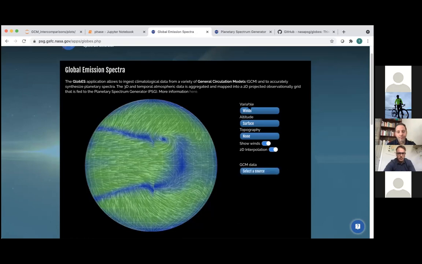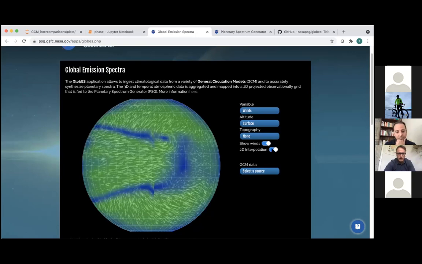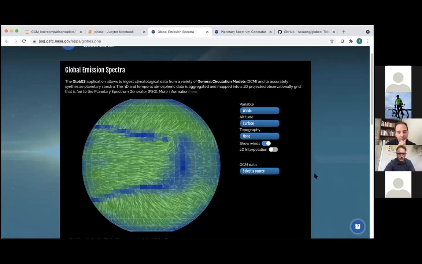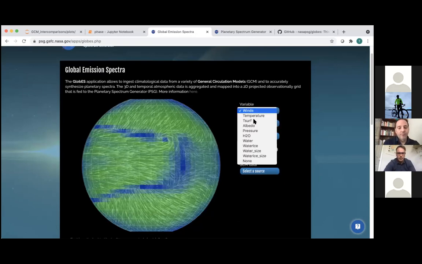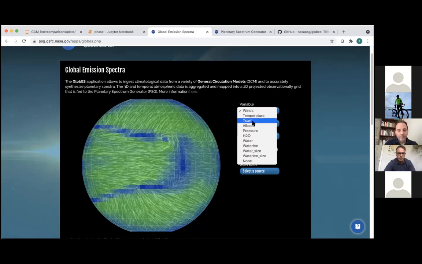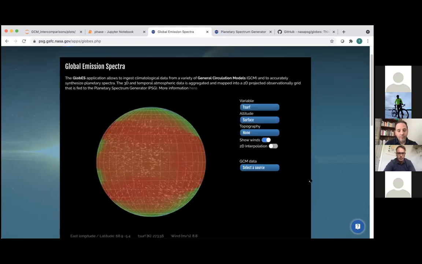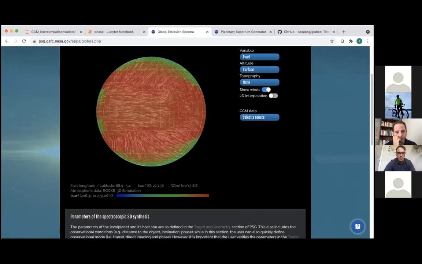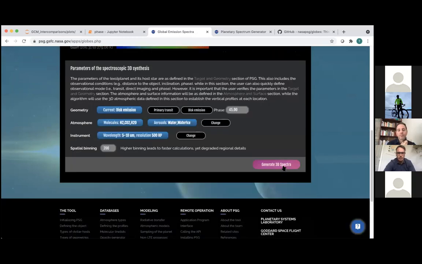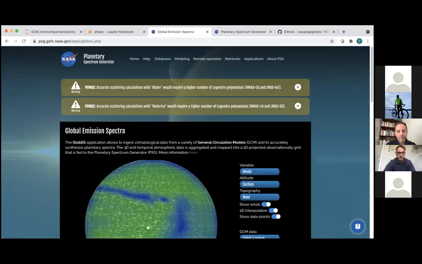And you can see here, we see the winds. What is a little bit weird is that it's an interpolation. So when you remove the 2D interpolation, you see exactly what it is. As I said, you have many parameters like previously. You can put in the surface temperature, change the phase angle, and recompute the simulation, and you can see all the spectra will be updated. It may take a little bit of time. Oh, there we go. It was fast.